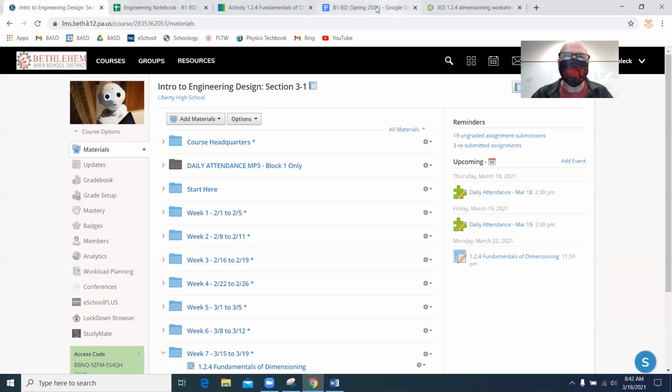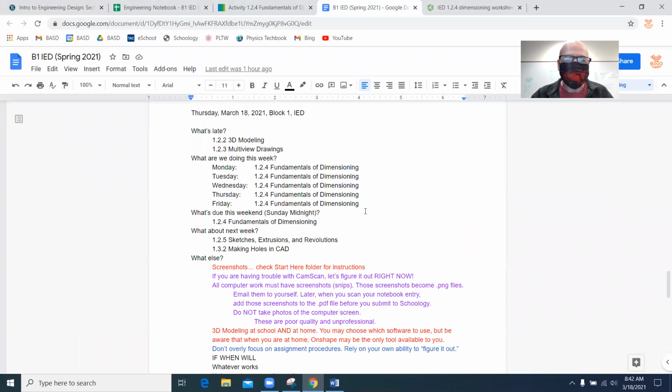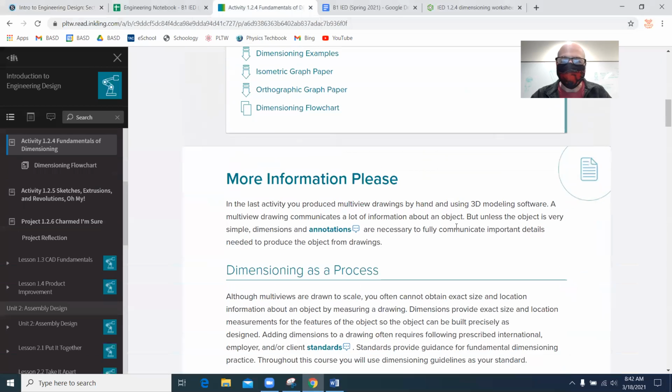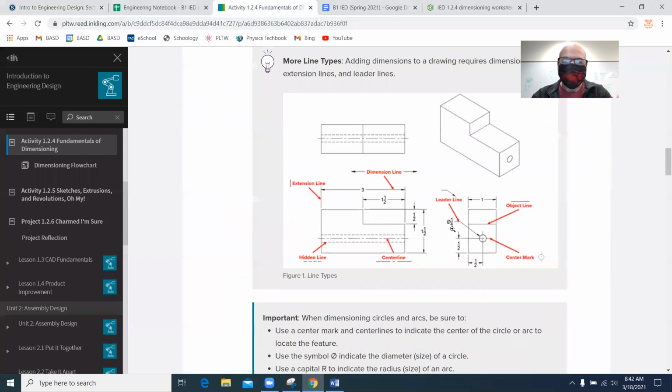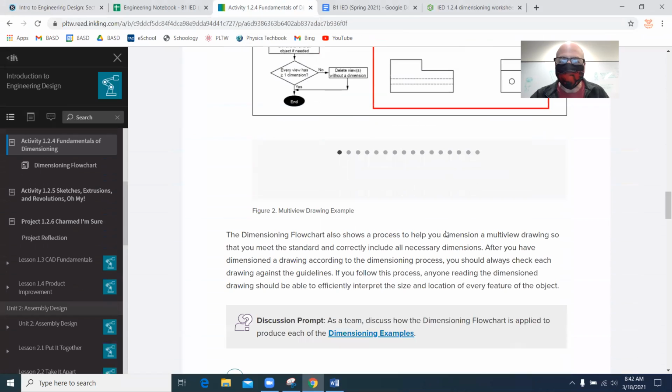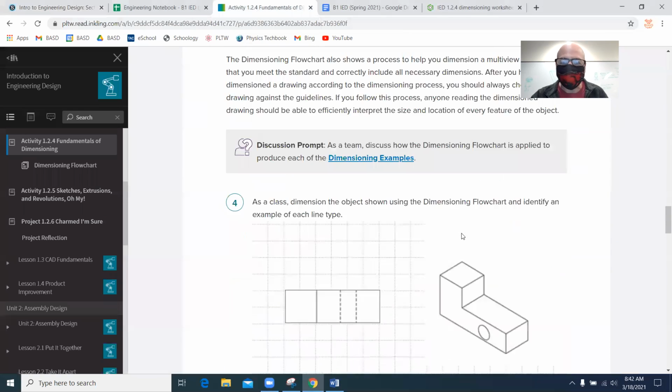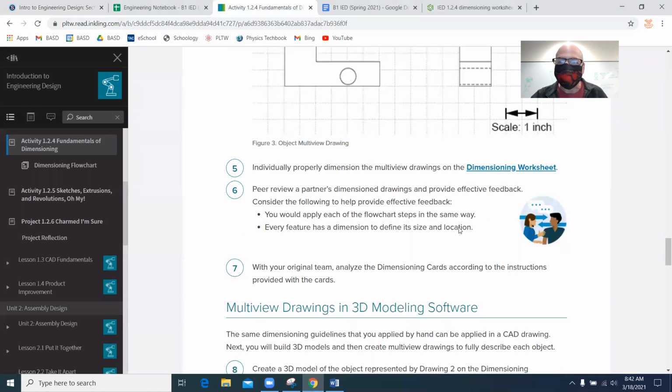And so in this assignment, 1.2.4 fundamentals of dimensioning, which is due this weekend, Sunday at midnight. And here it is, fundamentals of dimensioning. And the assignment itself is to make this object, and then to make 3 dimensioning examples. You can look at that on your own. And then to make that object, and then to make 3 dimensioning worksheet objects.